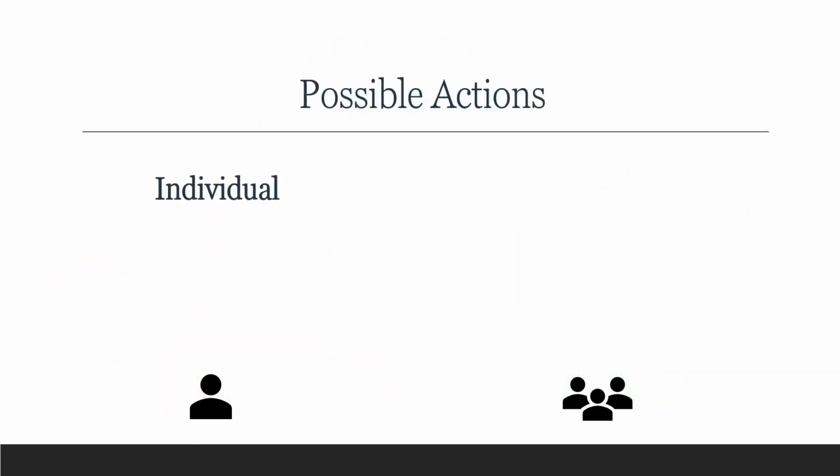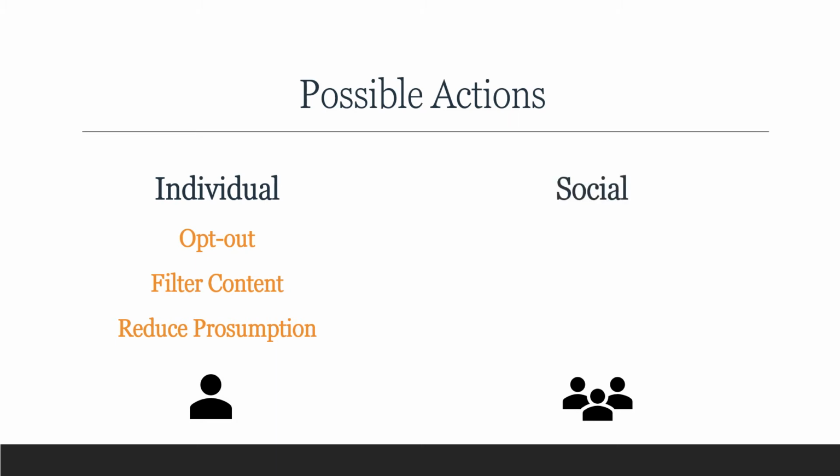Some personal actions that you can take to address problems related to digital prosumption might include proactively opting out from tracking options. You might also consider filtering out information that you post on your social media platforms and think about how much time is spent prosuming on the internet and for what purposes. While these personal actions might reduce some of the problematic outcomes of digital prosumption, they may not be enough and sometimes might be difficult to apply, especially as we're increasingly doing a lot of important activities online. So, collective social actions might also be required to address the roots of these problems.